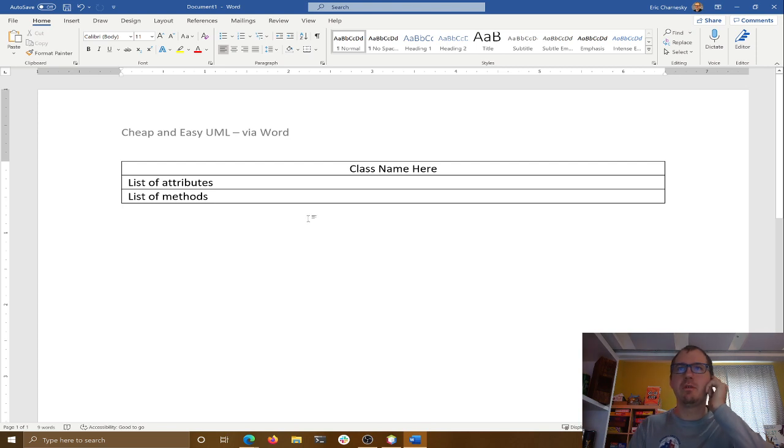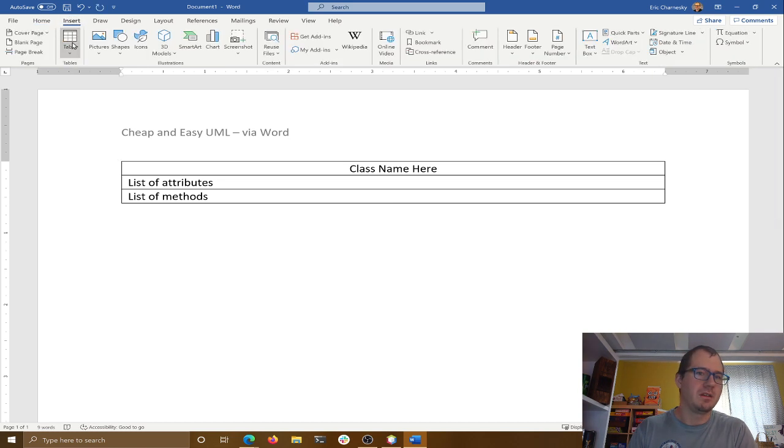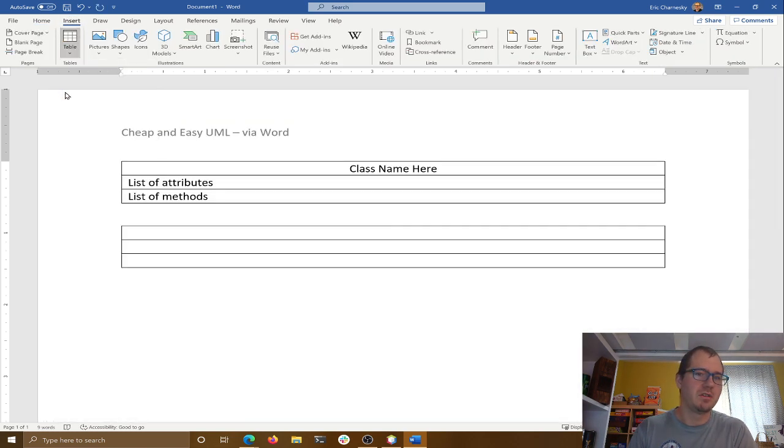Okay? So a UML diagram. UML is our Unified Modeling Language. I should have said that first, sorry. It's kind of a standard for modeling all sorts of things, one of them being classes. You can use UML for all sorts of good stuff here. You might have done network diagrams with them, maybe. You could do database diagrams in UML, all sorts of good stuff. So you can write class diagrams here in UML as well. So you get class name, list of attributes, list of methods. So for our rectangle then, right? Let's put this in here. Let's do a 3x1.